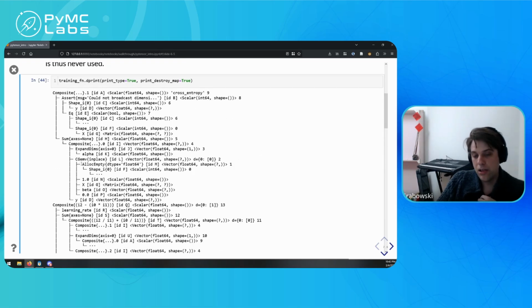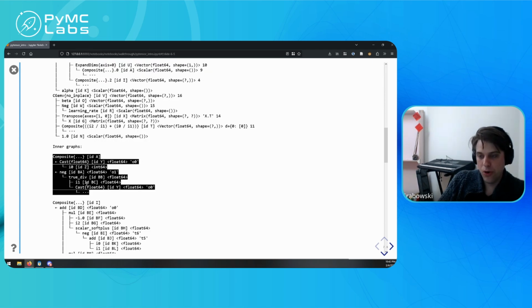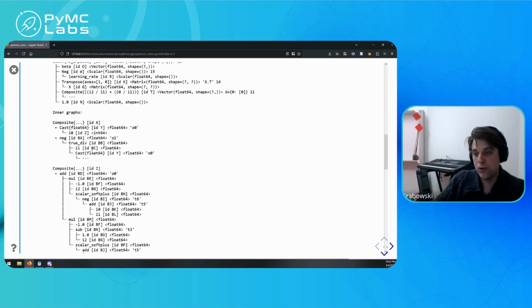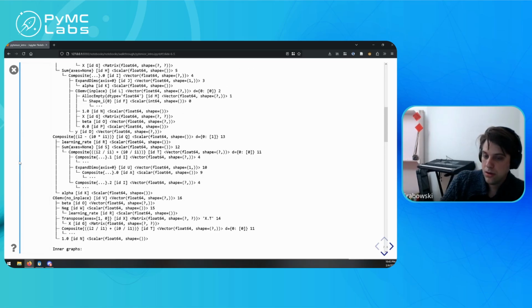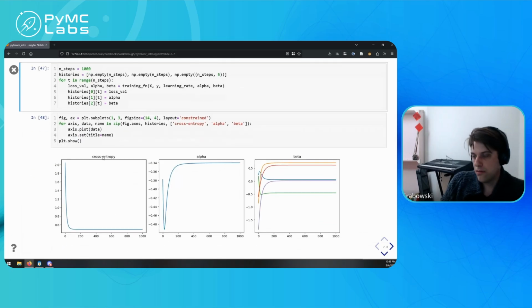And no, there's nothing inherently probabilistic about PyTensor. It's all just agnostic computation. It's going to reuse things whenever it can. So you'll see that it compiles these, reuses these throwaway functions down here, these composites, and anytime it sees, oh, I'm doing the negative of the division of these two things, it's just going to replace it with that function to save on computation. So it tries to be smart. And then, sure, we can train the thing, and it trains fine.